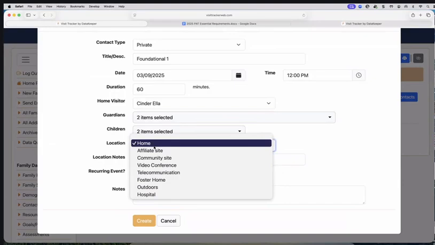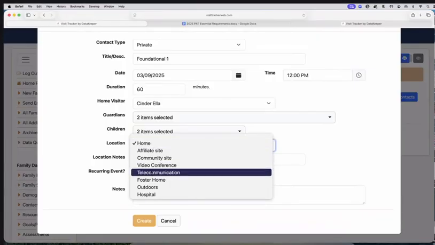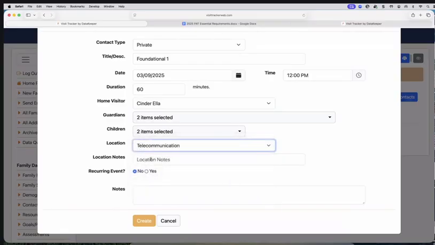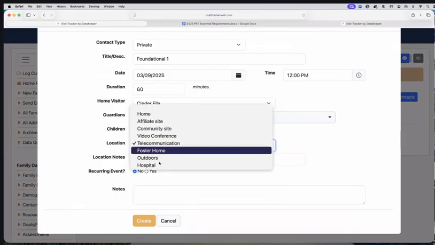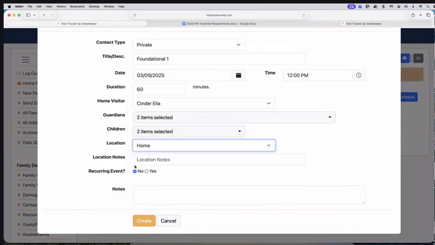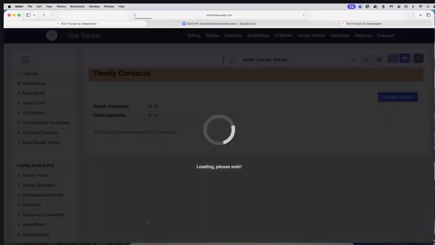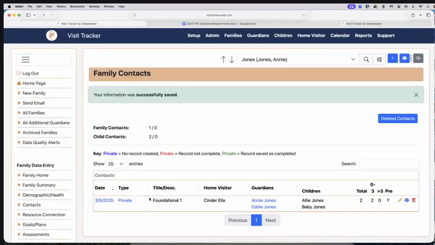Location is also where you would select if you're doing a video conference, via Zoom or maybe a telephone, which gets a little confusing because sometimes people like to put this as a phone visit, but if you're delivering curriculum content, it's a private, and then the location would be your telecommunication. So select where that visit is going to happen, and then we're going to say create.